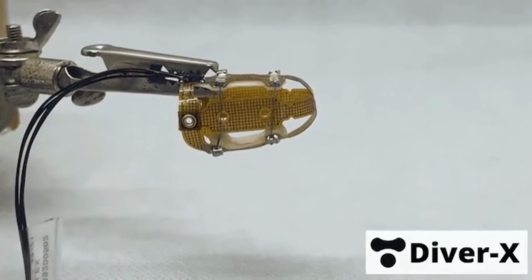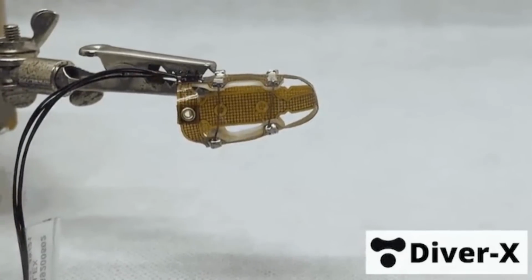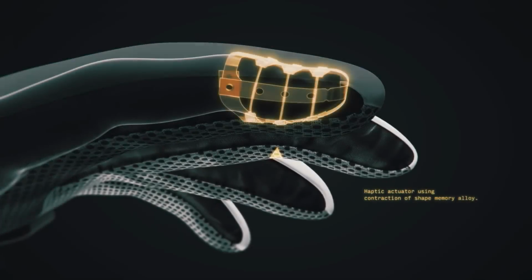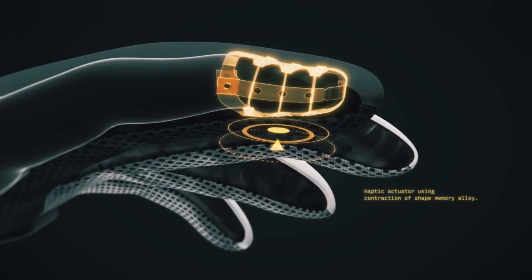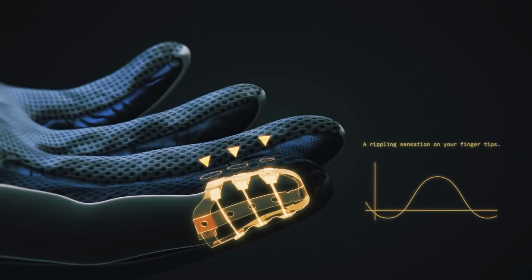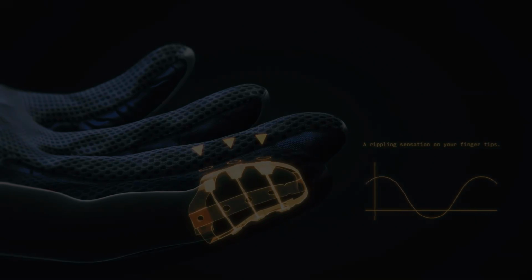Unfortunately, the haptics don't look to cover the whole hand, but instead the fingertips, as it has a device that will contract, so you have the feeling of weight and touch. But it's not a simple open and close mechanism completely. It does have 3 points of control on the finger to create the feeling of motion as well, so sliding your fingertips.